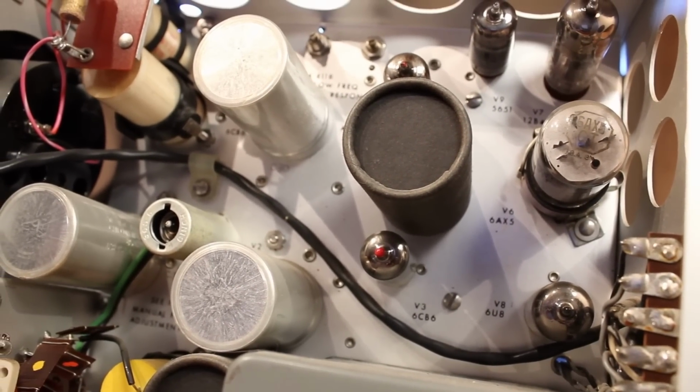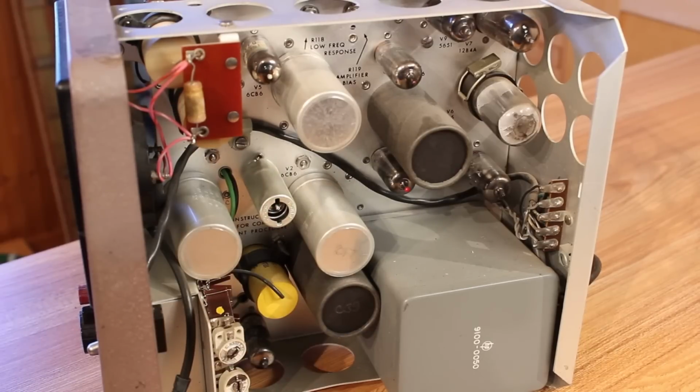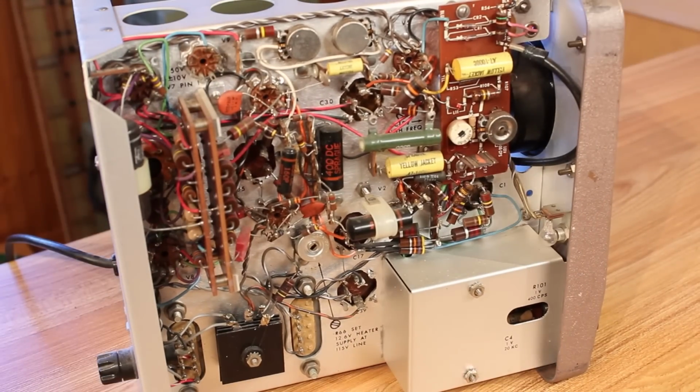These big capacitors are probably okay. This little one here might need to be replaced, but other than that, it looks really beautiful inside. And it's really interesting how different the construction is compared to the 412A. If we flip this around and take a look at the inside on this side, there are some capacitors that most likely will need to be replaced.